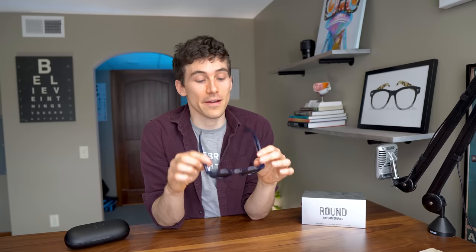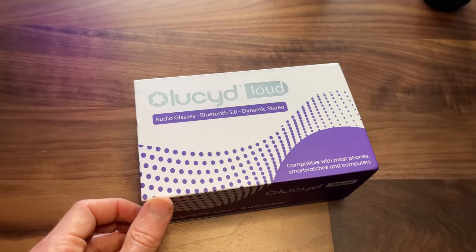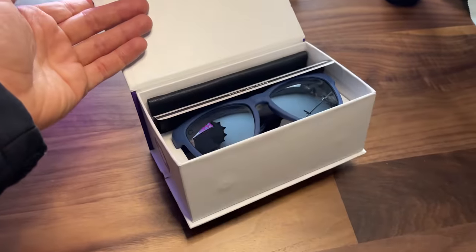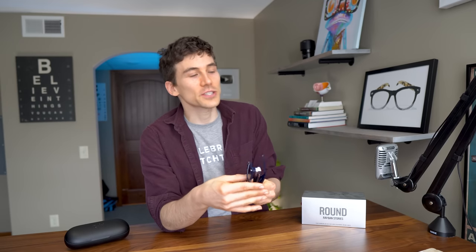These are not the first pair of smart glasses to specialize with sound. Bose even has their own sunglasses which in my opinion would have a better sound effect, and even an off-brand called Lucid has better sound and bass in the headphone component of their smart glasses. I also found a downside to the privacy aspect of listening through these, because anybody around you can basically hear anything you're saying in a conversation as well as hearing any of the music you're listening to.